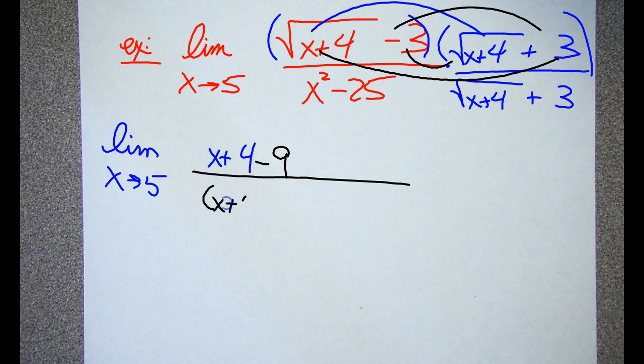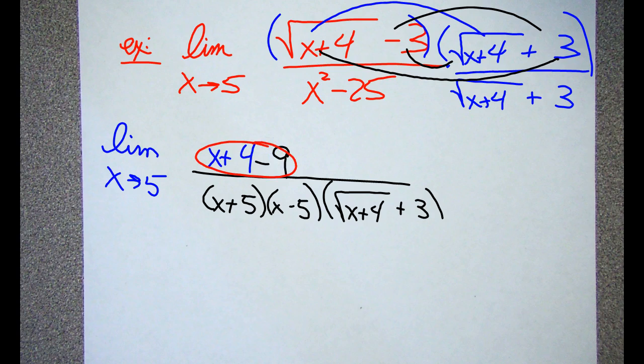On the bottom, let's factor this and make it x plus 5, x minus 5. And then I have this other stuff that I put on to help the top, but it has to go to the bottom also. Now it looks like a mess, but it'll work out. So what is really on the top now is x minus 5. Then that cancels with that. You see what I'm doing?